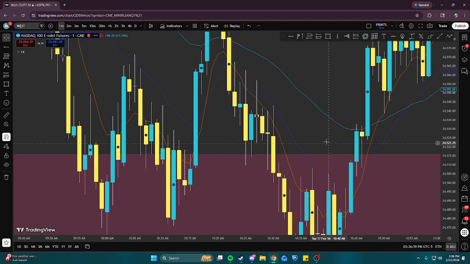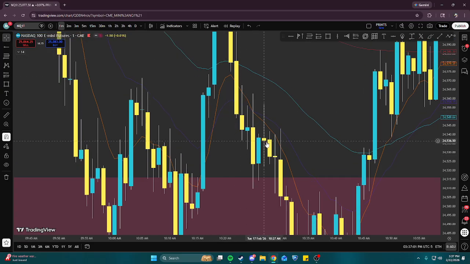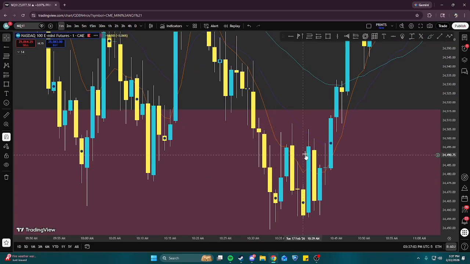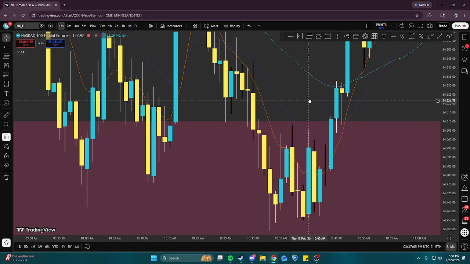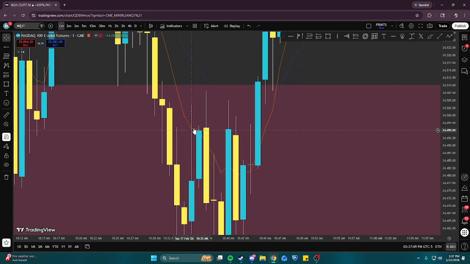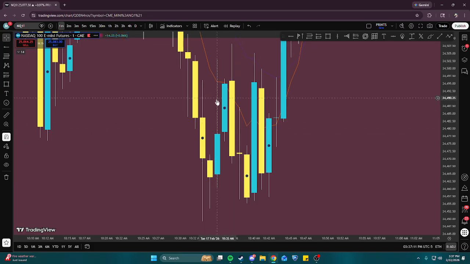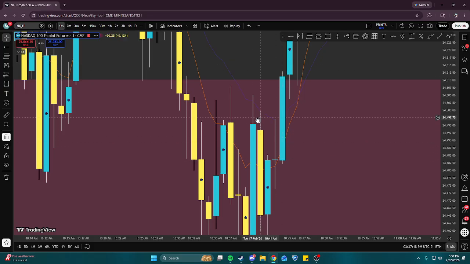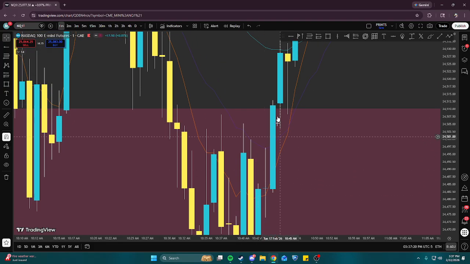Let's say we're in a bearish trend. I want to see price close above the 9 and the 21, and we have momentum closing above the 50. You can see right here, price starts chopping up a little bit. We start seeing momentum fall off, and then boom, we have a candle closure above the 9. Perfect. And then I want to see momentum going above this 9, and right here we have the 21 as well. Perfect. We have momentum.